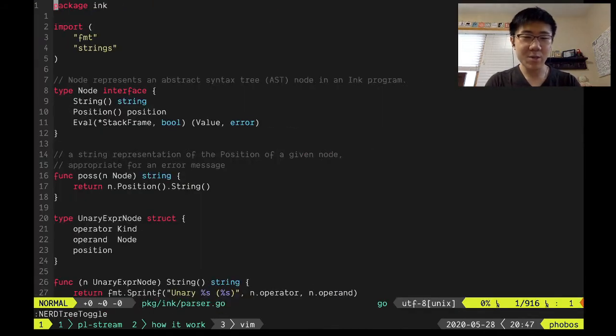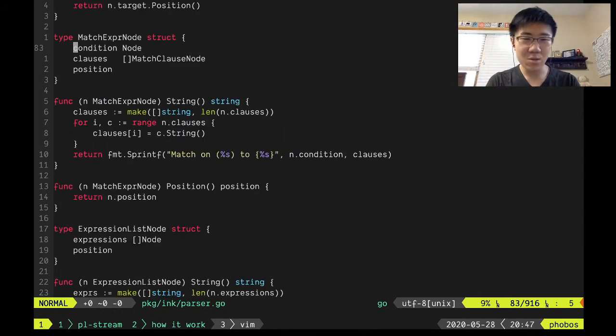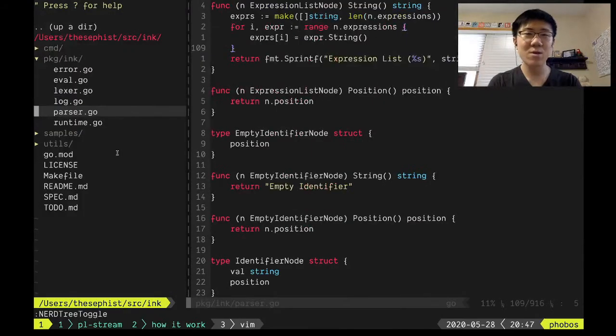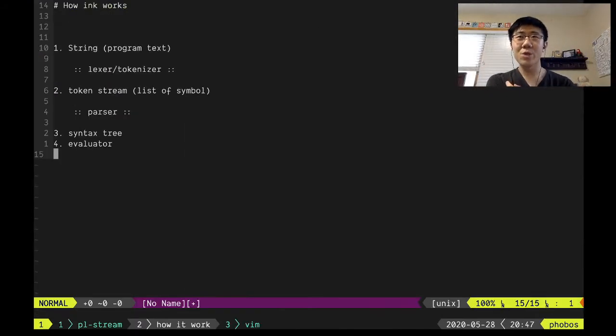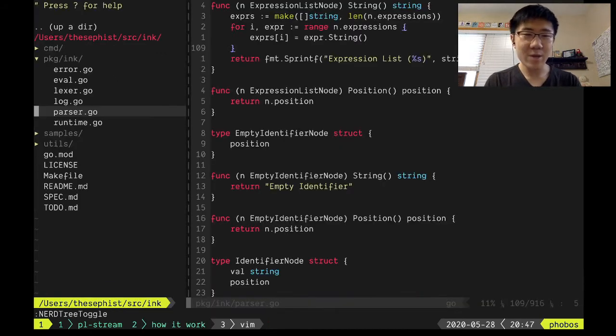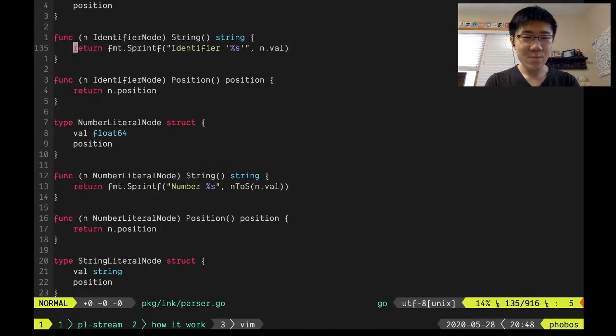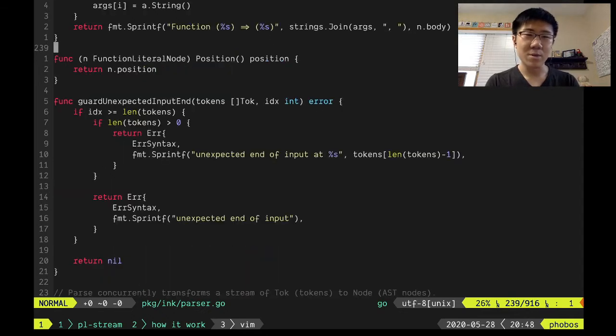The parser basically takes a list of tokens and then constructs the tree. This one is a little more self-explanatory. There's a lot of literature out there on writing parsers. There are also programs that will generate a parser for you if you tell it what kind of grammar your programming language has. But Ink has what's called a recursive descent parser, where it basically says, "Hey, let's parse this program. Let's look at the first value." It has a bunch of functions that correspond to parsing each kind of expression, and they call each other recursively, so it's a mutual recursion-based structure. It's a little more complicated to explain, but you may be able to read through it on your own and figure out what's going on.